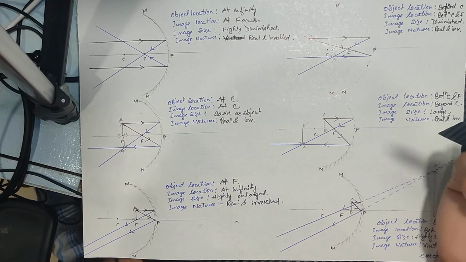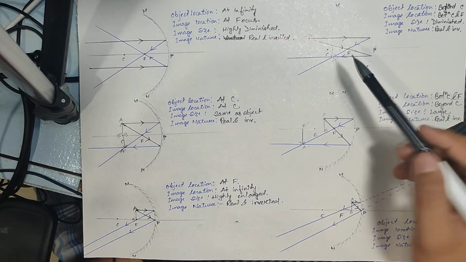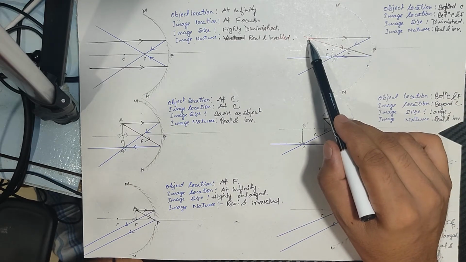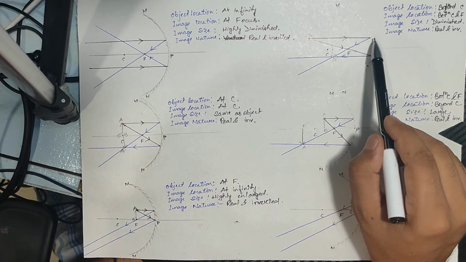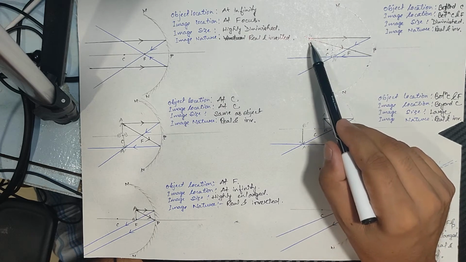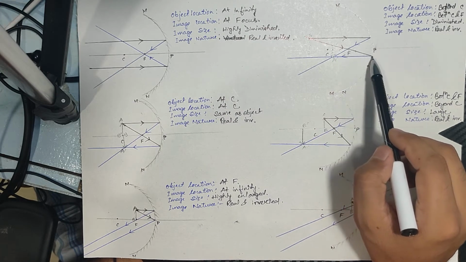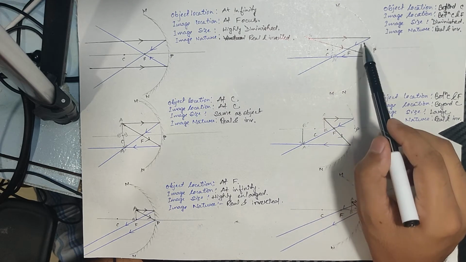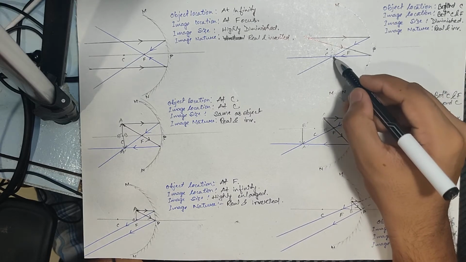To draw a ray diagram we need to apply any two rules. So here we have applied two rules. Rule 1 states that if a light ray moves parallel to the principal axis, after reflection it will move to the principal focus, and if a light ray moves towards the principal focus, after reflection it will be parallel to the principal axis. So here you see both these blue lines, these are reflected rays, are meeting at this point.